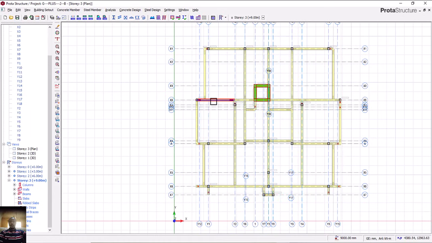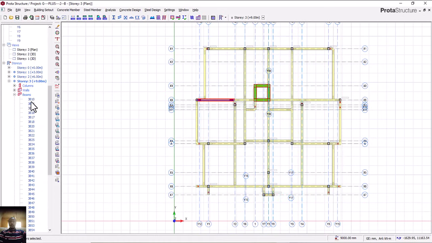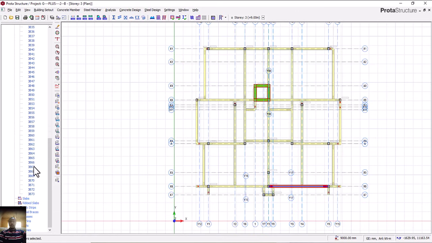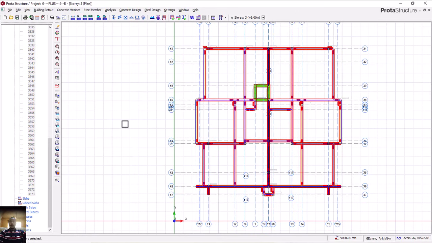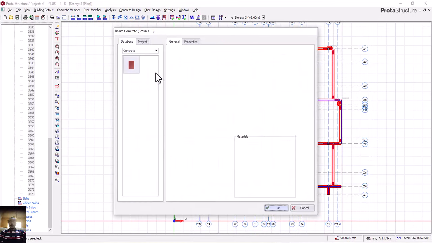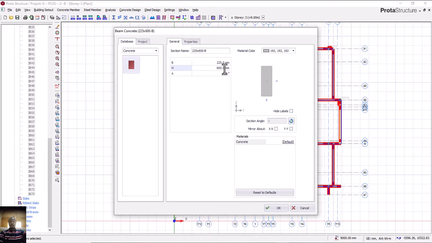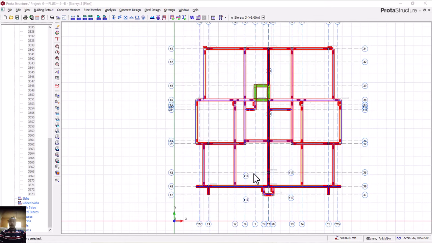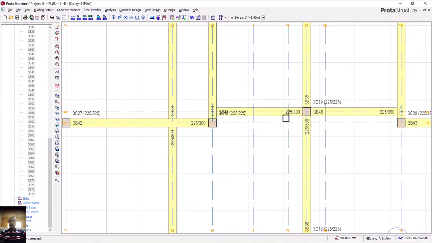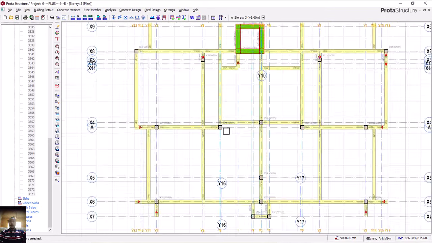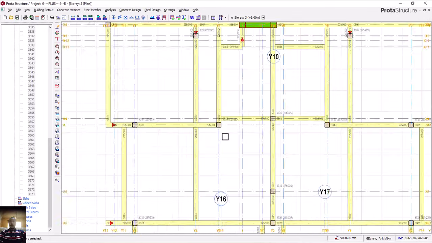Then I'll now click on this one, the beam, click on this, then scroll down and click on this one, and then right click. I'll come to edit section and material. Instead of a 450, I'll use a 350 for now. Is that okay? Can you imagine? Some of this is not okay. I'll use a 300. Is that okay? As normal. So I'll click on this one. Let everything change. Okay, so everything has changed to 225 by 300. So I haven't done that now.